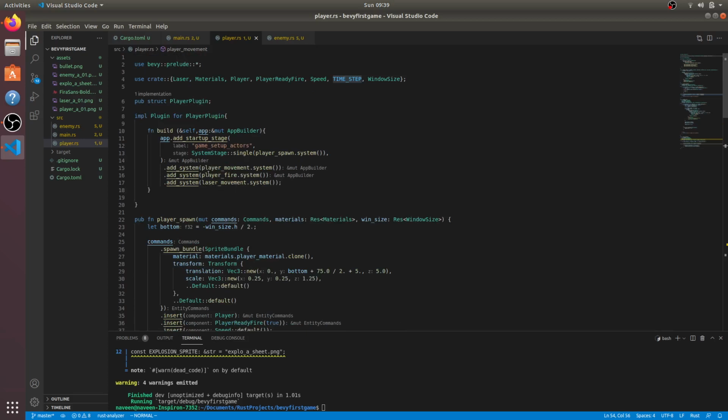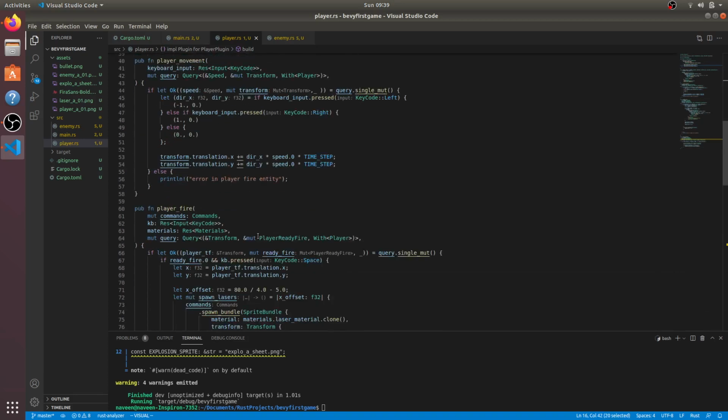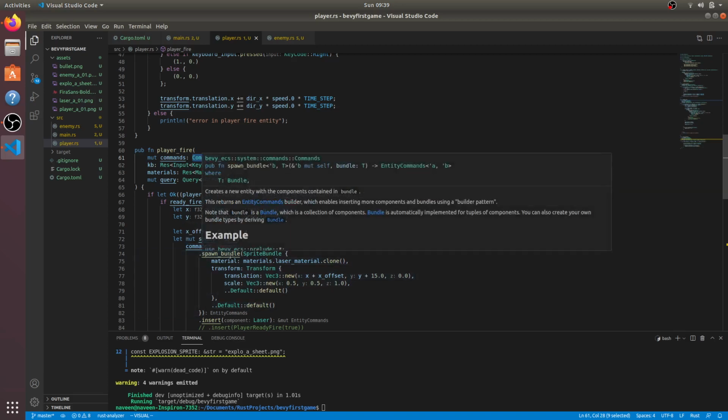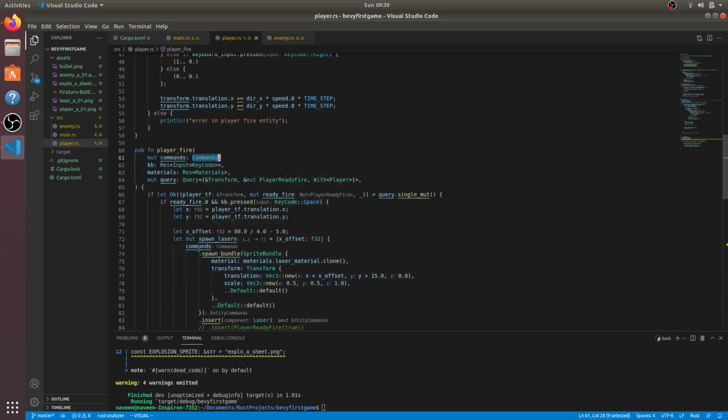The same way we are building different systems, and we have a fire system. What it is doing is getting commands, because if we need to spawn a bundle of entities, then we need commands, and we need input from the keyboard.